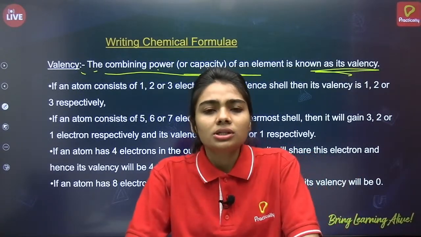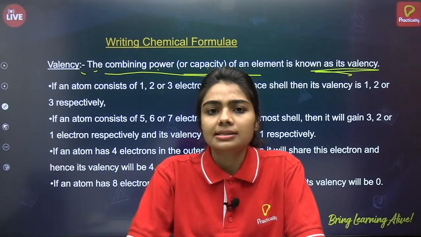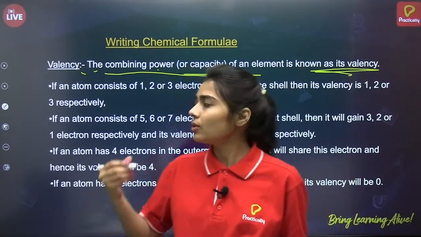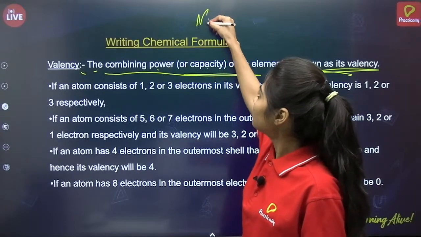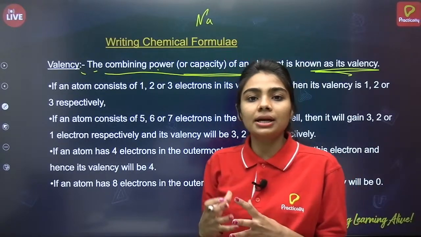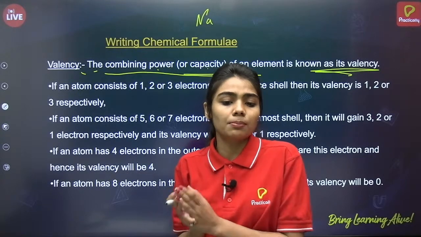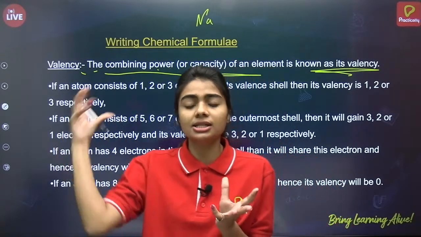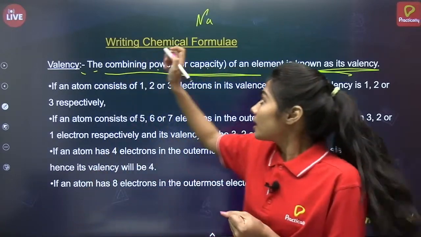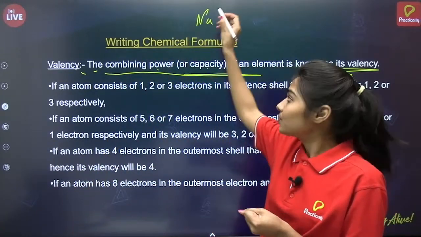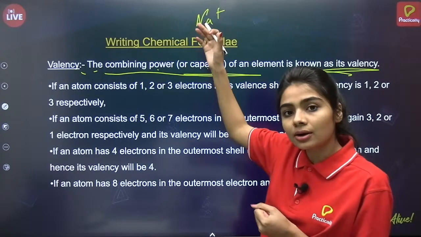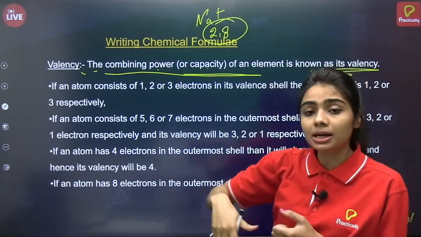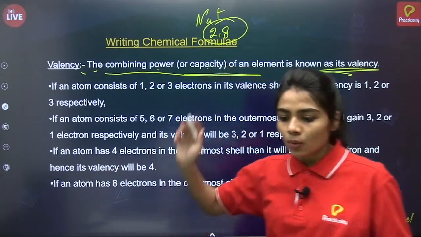Where does this concept of valency come from? So we got to know about ions. What we have seen is that sodium has an incomplete octet, that is only 1 electron in the outermost shell. It needs 7 electrons. Now what will sodium do? It will just lose 1 electron, forming the electronic arrangement 2, 8, and now it is stable. What about chlorine?